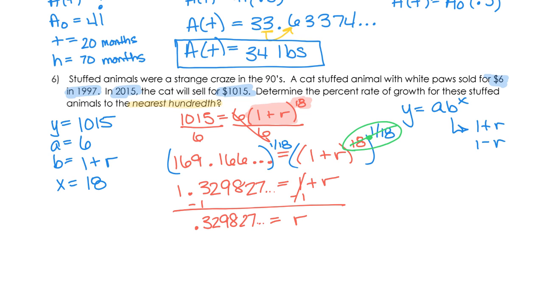0.329827 dot, dot, dot. Remember that because this is a rate, it needs to get converted into a percent first. So it's 32.9827 dot, dot, dot percent now. Okay. And now we can go ahead and round it to the nearest hundredth. Hundredth would be the 8th spot, but look next door, 2's not going to move in. And so we're going to go ahead and say that our R value is equal to 32.98%.